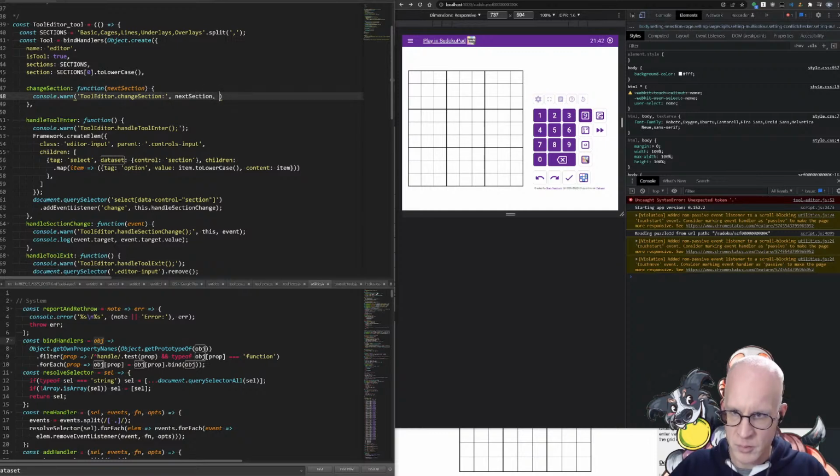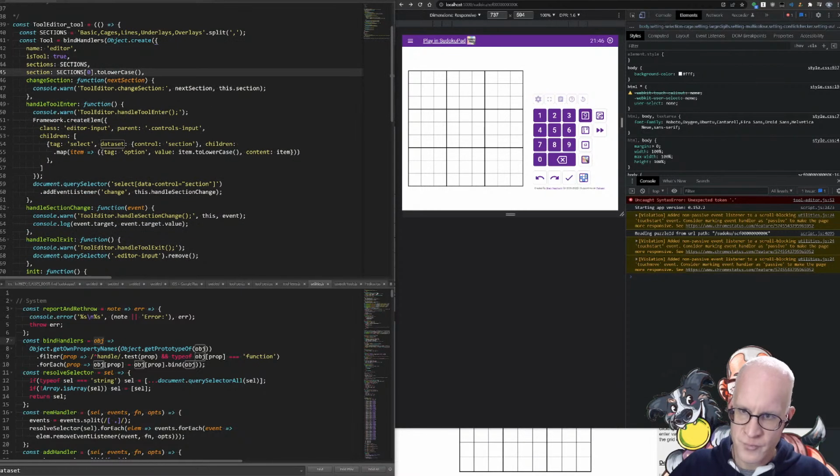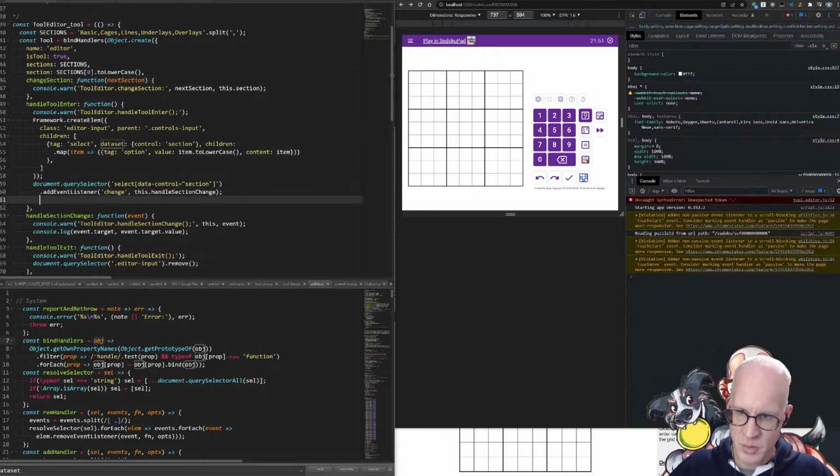And then we want to look at what the current section is. And then here we want to initialize it. And we'll just do that.